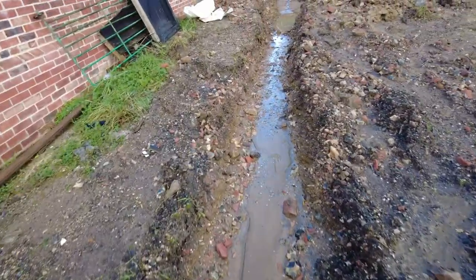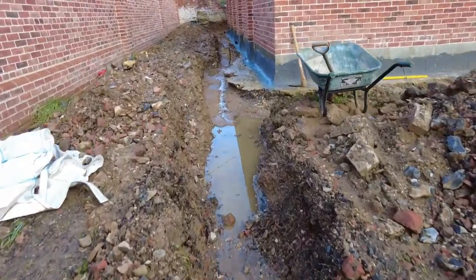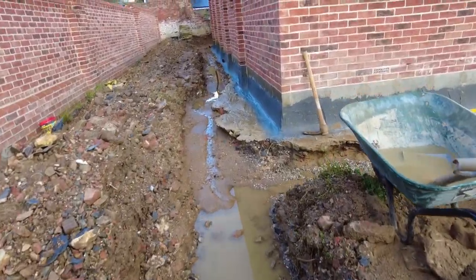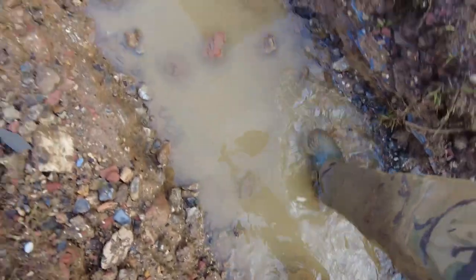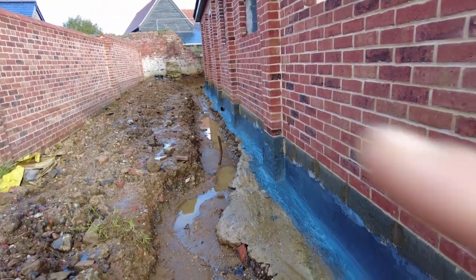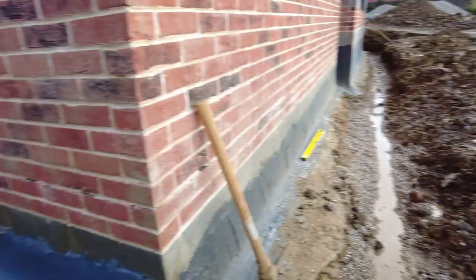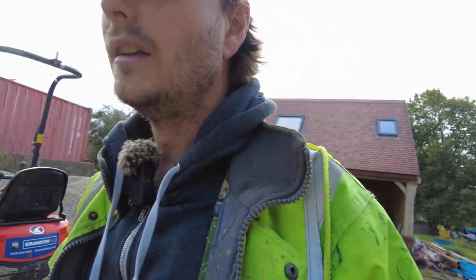Lucky enough, this has kind of worked. The amount of rain that came down last night, this would have been like a proper moat, but everything's drained away. There's a little section here, but that's a little bit low there. Yeah, all that water would have been in the house before, but now it's not. I don't know whether I'm making this look easier than it is. Obviously, I've not been recording the bits where we've been down the hole digging and everything, but I can't film everything.